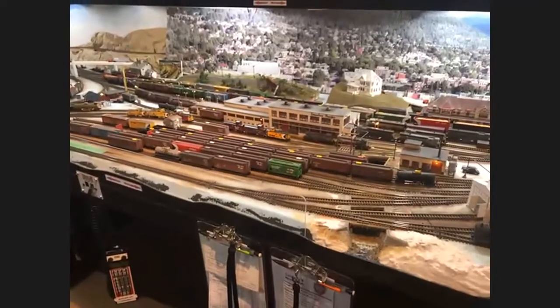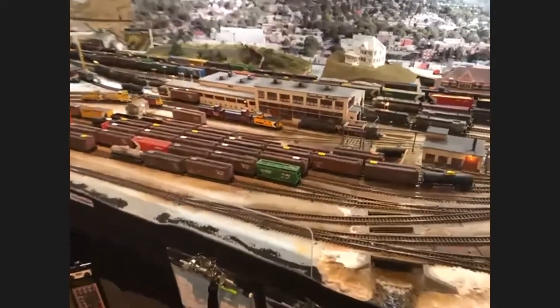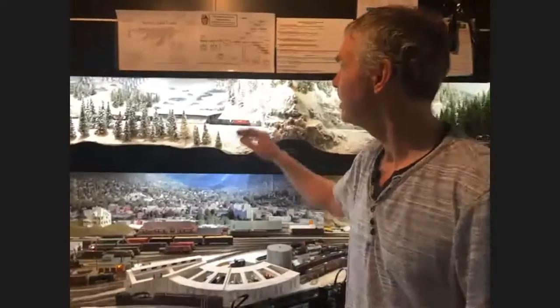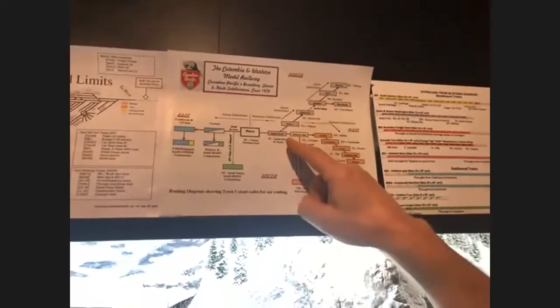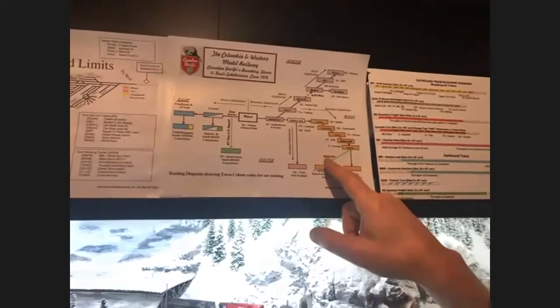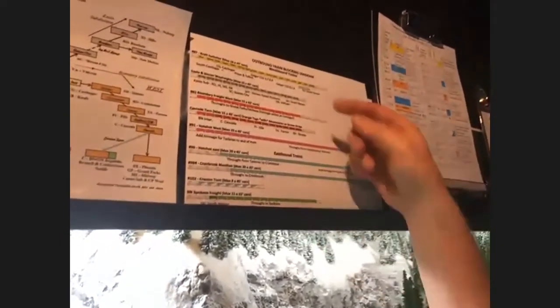The colors make that really easy — similar to the way Rich had colors, we use colors to figure out which cars go into which trains, making it easy for the yard to keep up with the load. The car tags themselves are really like waybills. The demand for those tags comes from a spreadsheet, and each operating session I rerun the spreadsheet to figure out what loads and empties each industry needs. The tags are assigned to cars available or cars in staging, causing a continual refreshing of the number and types of cars on the layout. This is the car routing sheet showing which color tags go in which direction.